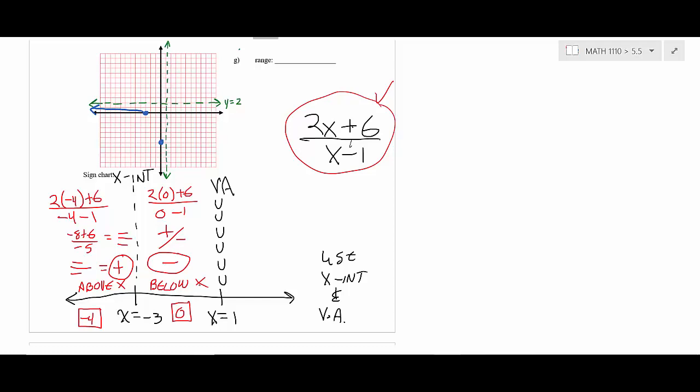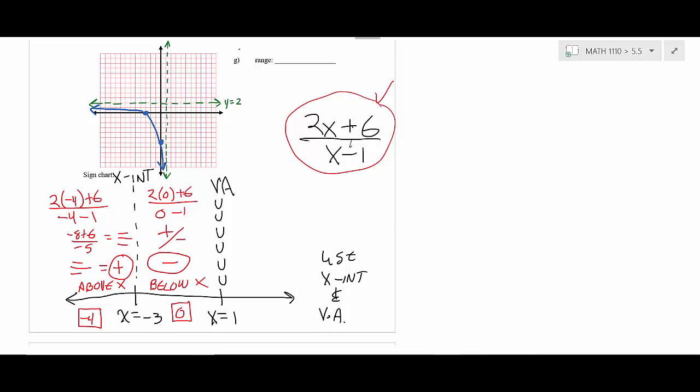Now here's what's going to happen on this. Just think about this. The region from -3 to 0 is going to be below the x-axis. So it's going to have to connect, and then it's going to go to -infinity because that's the way vertical asymptotes go. See, the sign chart is just sketching the behavior. So you're just going to connect the dots and then get close to the vertical asymptote but not touch it. What this is saying is you're above the x-axis there and then you're below there. Does that make sense what I'm doing?